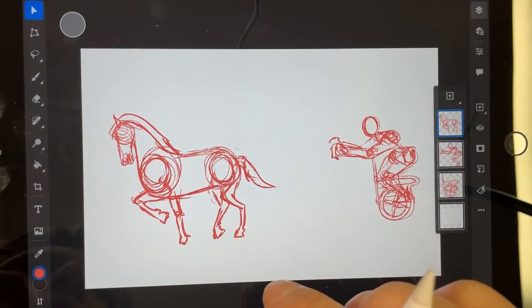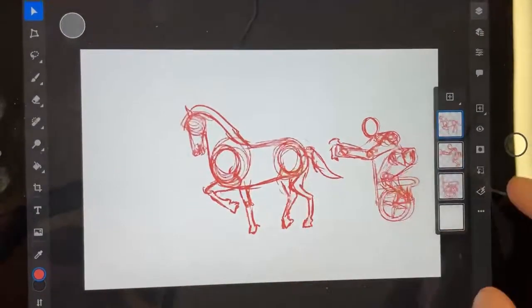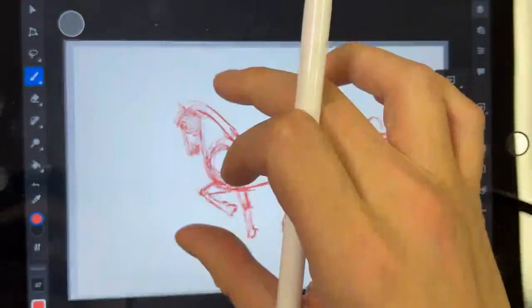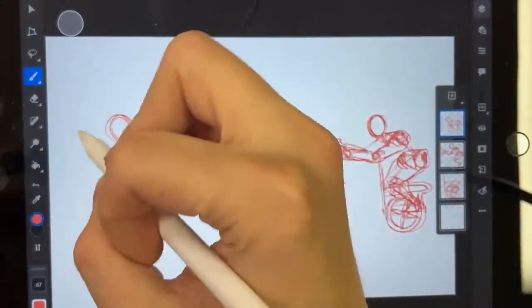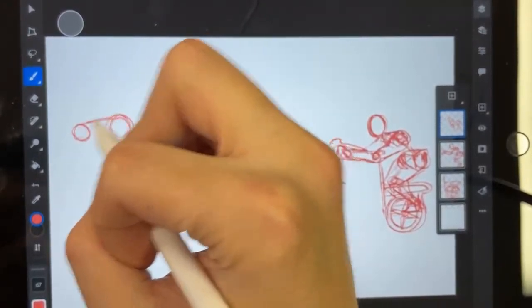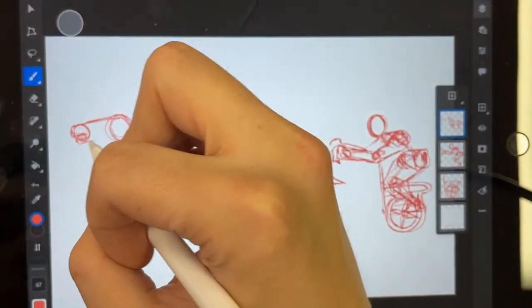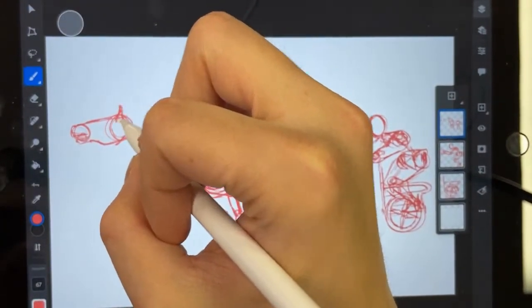I don't know. It might kind of conflict with the other horse, but let's put this other one in front, because there's going to be a second horse that's not depicted here. They're not yet.